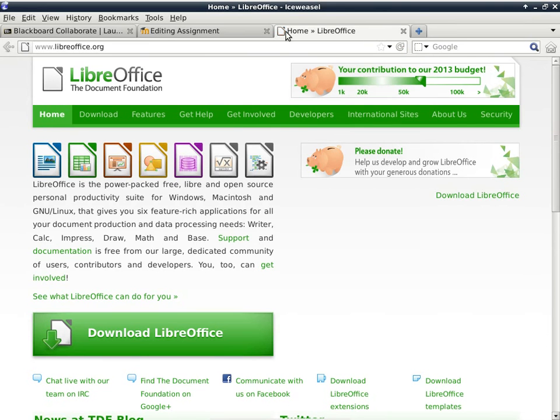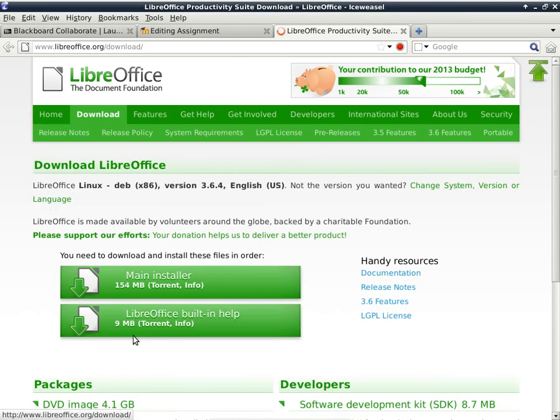So when you get to LibreOffice.org, you just click download, or click this download here. It automatically knows which operating system you are using from the browser, and you can just click the main installer, in this case, download the whole file, go through the installation process.